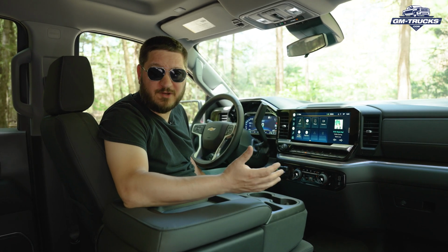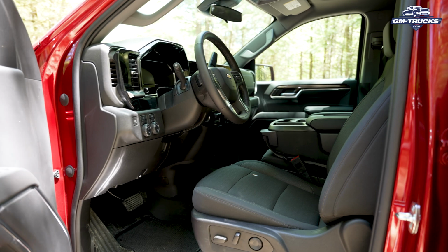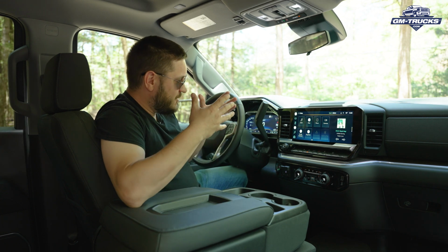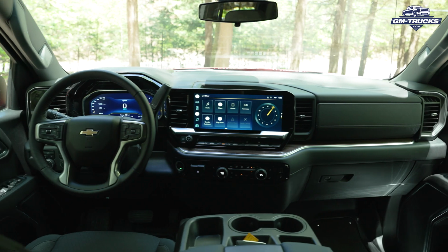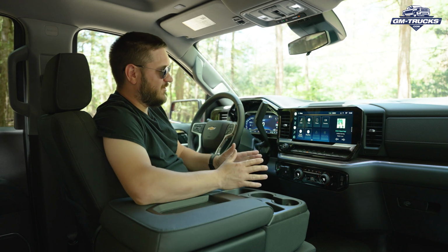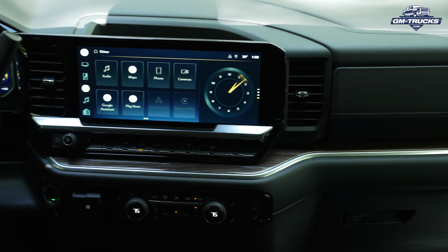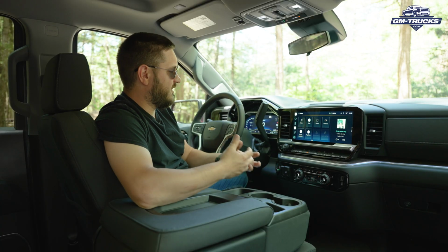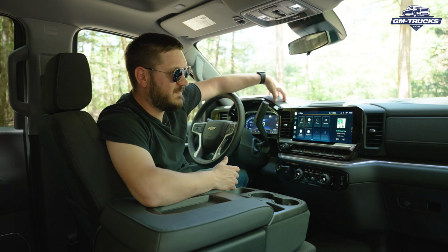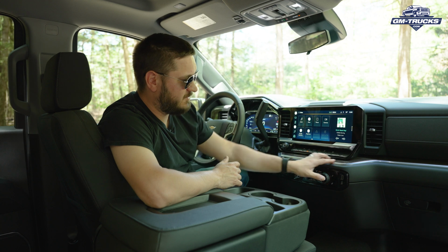But when you walk up to the exterior of the Silverado and the first thing you see is the new front end, when you get in the Silverado, you're definitely going to notice the new interior, and it is a gorgeous, marvelous thing to see. I know Silverado owners have been asking for a world-class interior for many, many years, and in 2022 and a half, Chevy has finally delivered. We've got a bevy of new materials and trim details that all make the new interior on the Silverado seem more luxurious than the prior model years. Soft touch plastic is everywhere. We've got a nice gray stitch along the dash panel. We've got this beautiful wood and metal trim details along the center line of the dash.